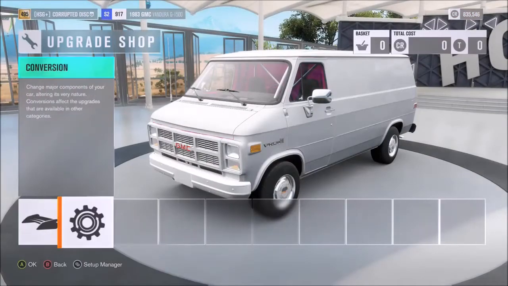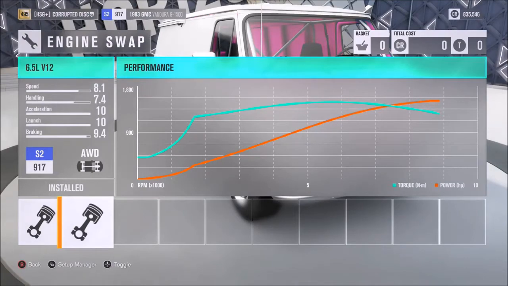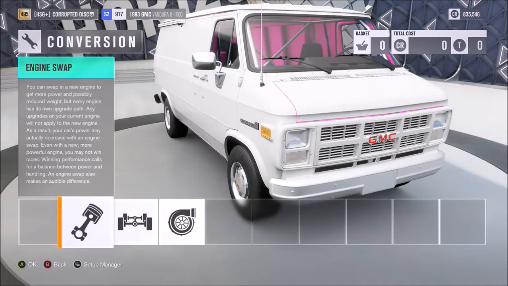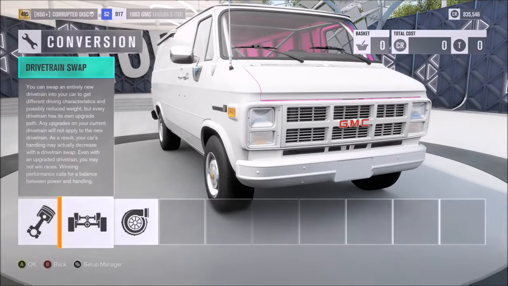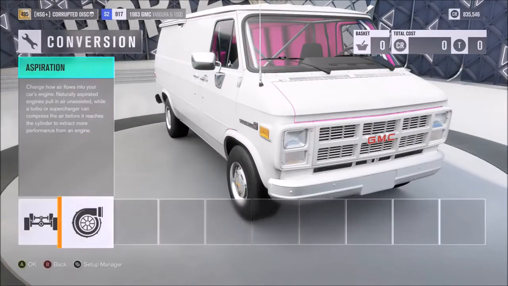Now, speaking of the tune, I would recommend an engine swap to, of course, that 1500 horsepower V12. You could go for a different one if you need to, for lower car classes, that kind of stuff, but this is just full-on, full-spec build. I would recommend all-wheel drive, unless you're opposed to it, of course, then just don't fit it. Aspiration, you want the twin-turbo, of course.